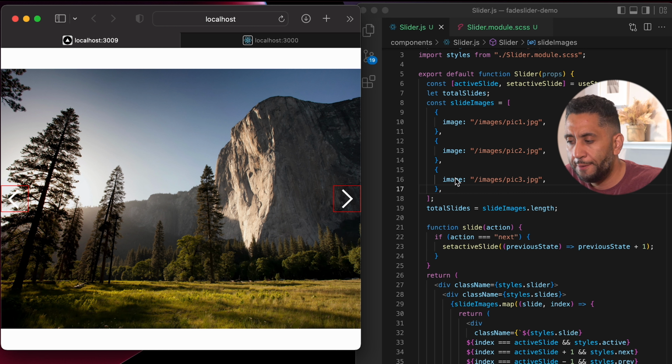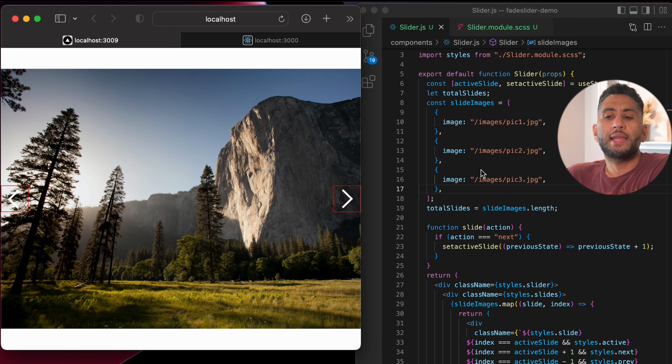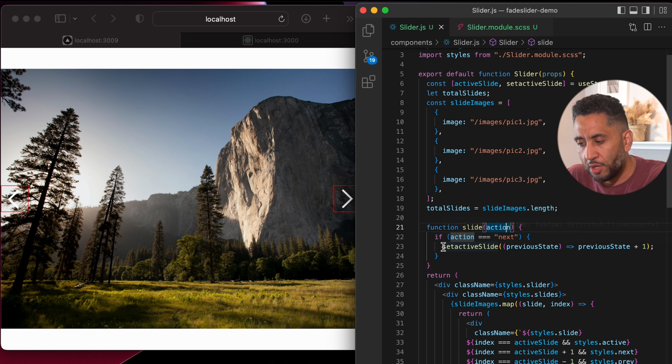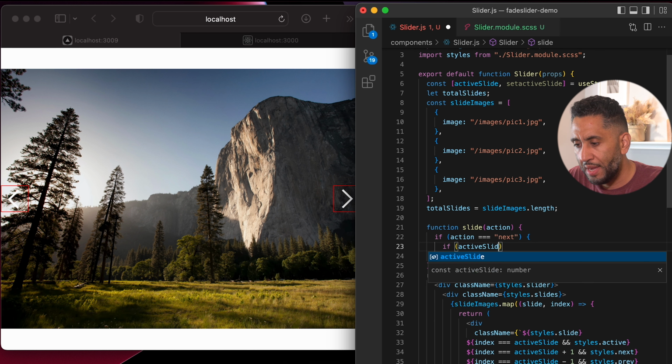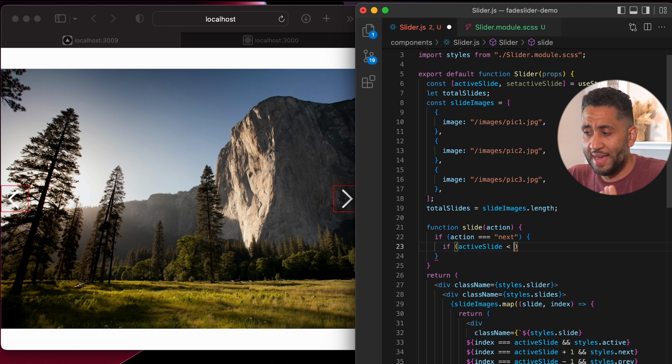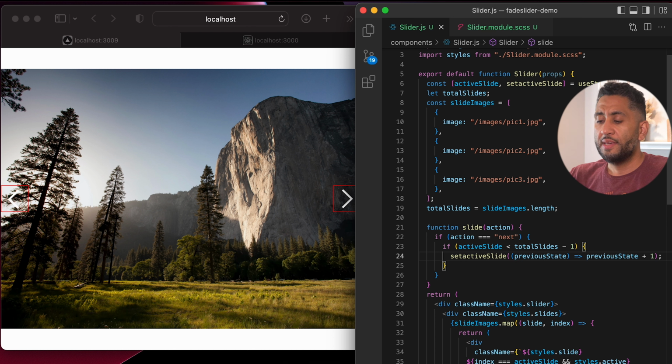So first, we only want this to go plus 1 if you're not at the end. So I'm going to cut this out first and say, I want to make sure I know that you're not at the end yet. So if active slide is less than, and we said that the end is always going to be total slides, we have that array length minus 1. That's how you know you're at the end. Here we want to say, okay, only if you're not at the end, keep going.